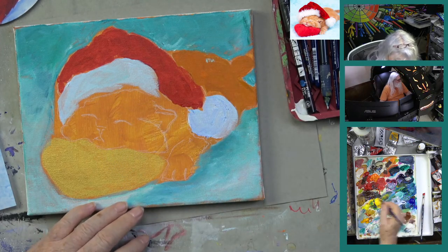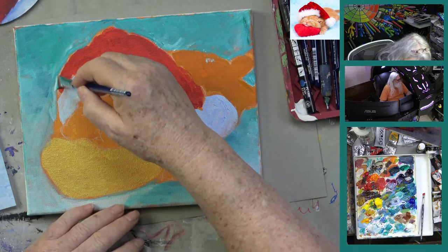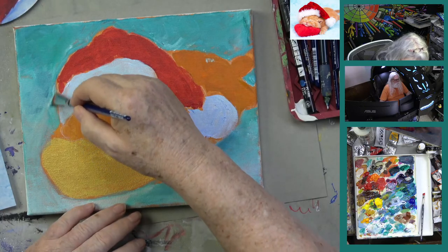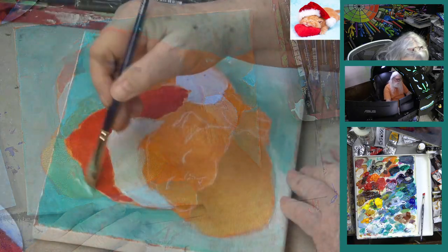And let's see, I need to bring this a little closer here. That green color. See, you're already close to all these colors here, so you can just kind of bring them all in here like that.